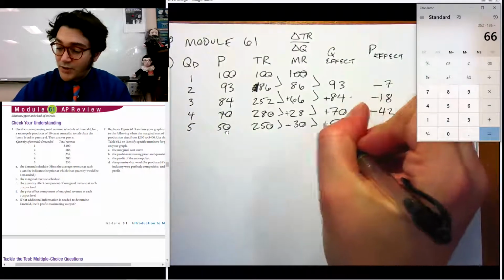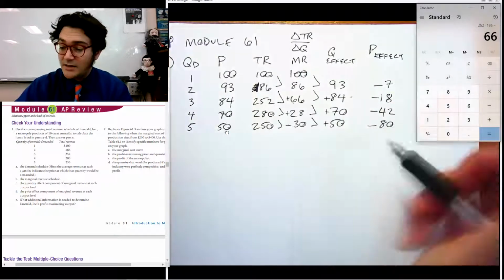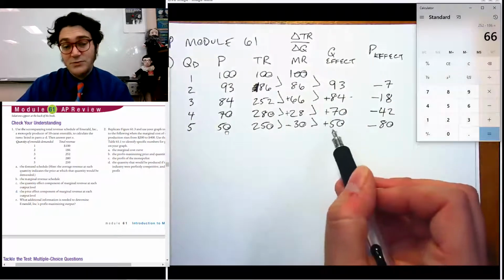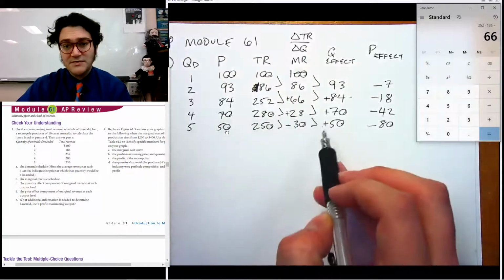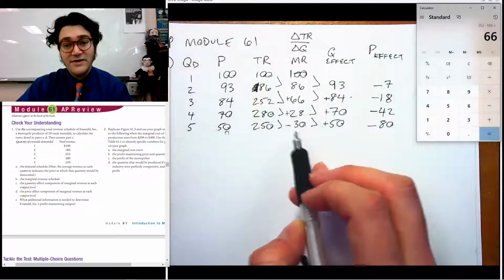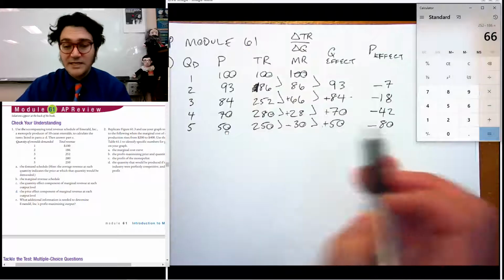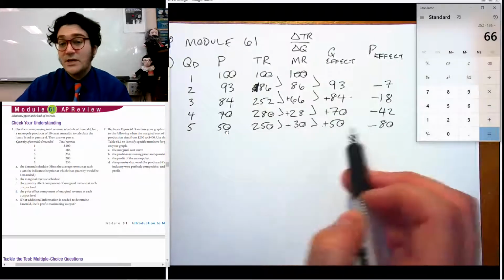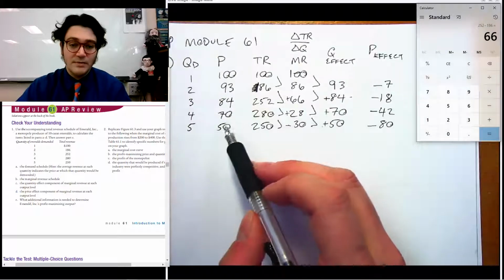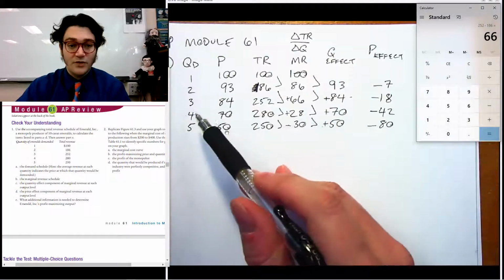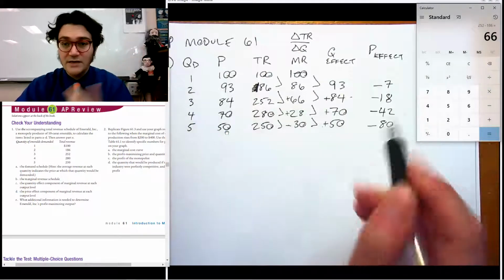Now, when we go from here, you can see pretty clearly the price effect is going to be negative 80, because we go from positive 50, which is what we gain by selling the fifth unit. This corresponds to the fifth unit, positive 50. But at the end of the day, we have negative marginal revenue, and that means the price effect has to be outweighing the quantity effect, and that's why our marginal revenue is negative. We can test whether it's negative 80. When we cut the price from the fourth to the fifth unit, we cut it by $20, but we cut the fourth unit, the third, the second, and the first by $20, so 4 times 20 is negative 80.